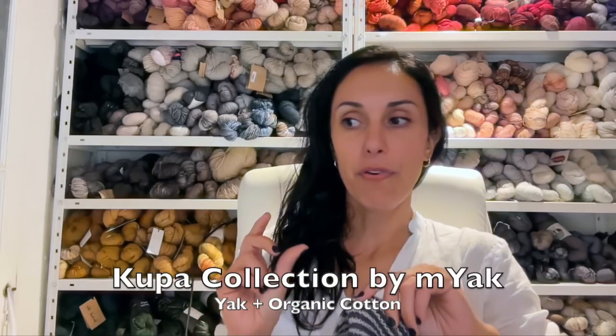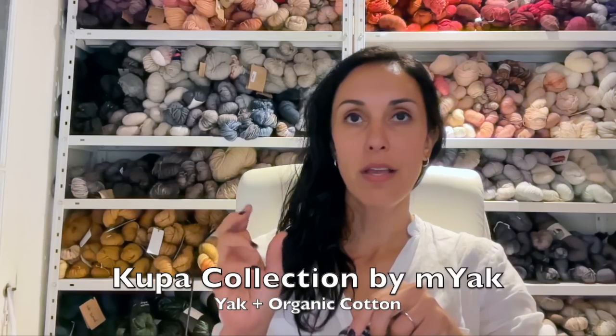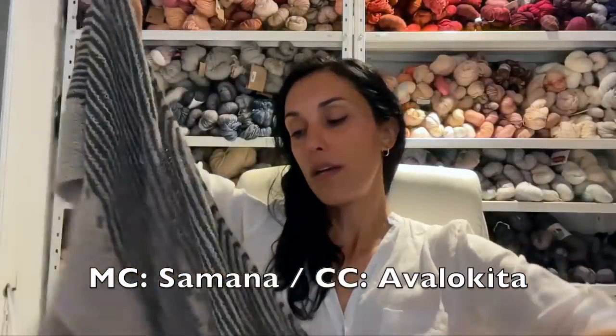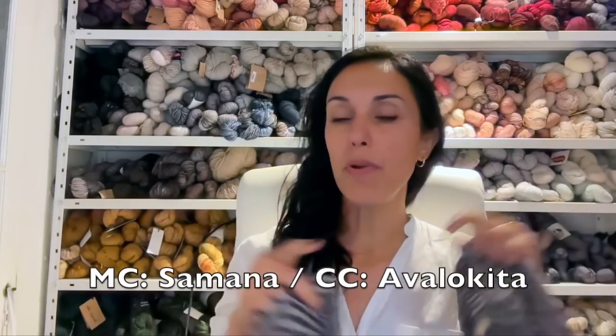This is a crescent-shaped shawl, and it uses a yarn by mYak called Kupa. It's a mix of yak and cotton, and it's a fingering weight. Because this yarn comes in very small skeins, I used 4 skeins of the main color, which is the lighter one, and I think 3 skeins of the contrasting color, which is the dark one. But remember these are 25 gram skeins, so every 4 skeins would equal a big 100 gram skein. Because I used all 4 skeins to make the main color of the shawl, if you use just 1 skein, just make sure that it is on the bigger side.